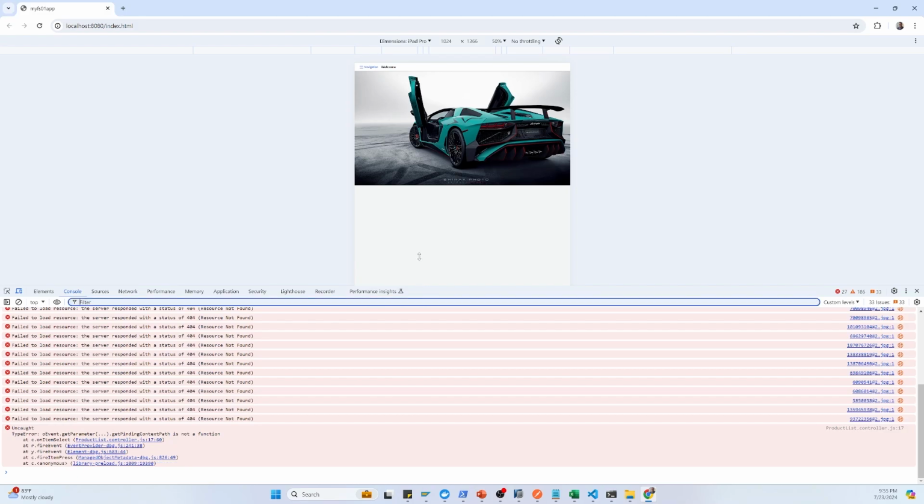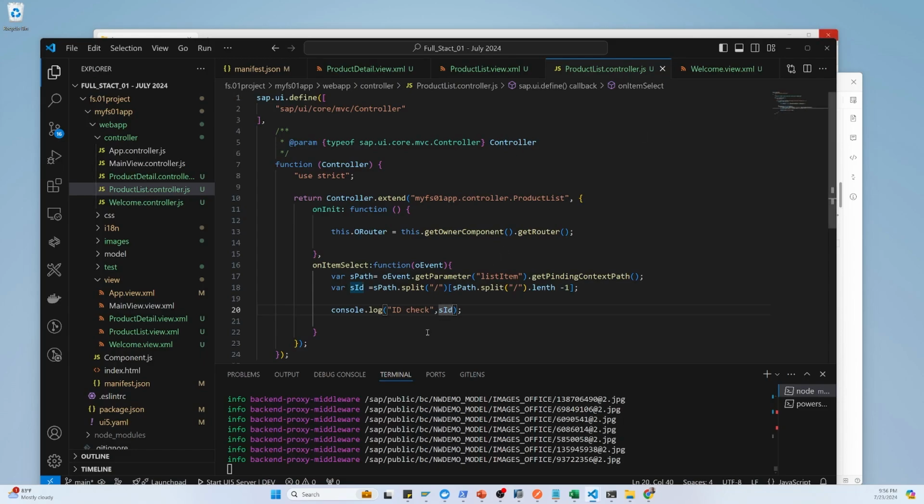We need to fix this error first. It says oEvent.getParameter is not a function, so there are some mistakes we have to fix.